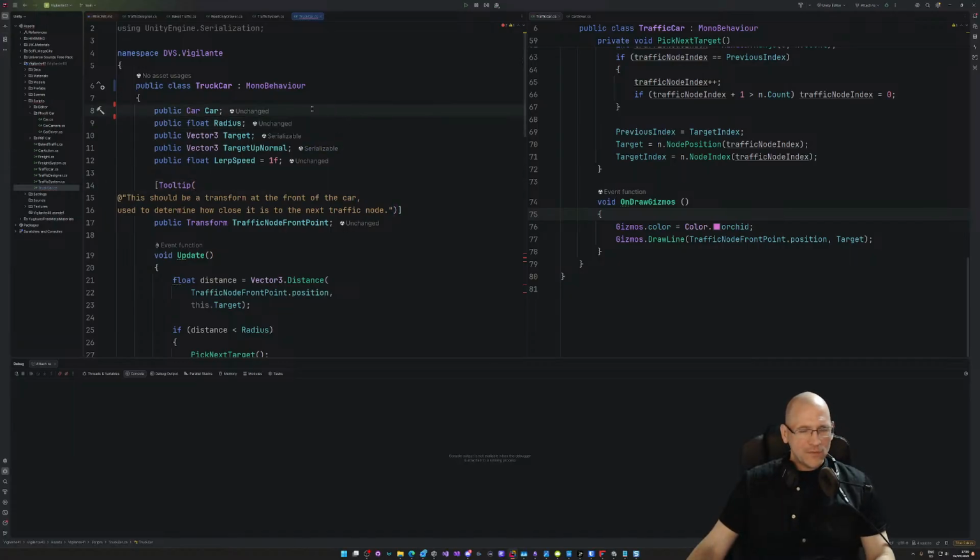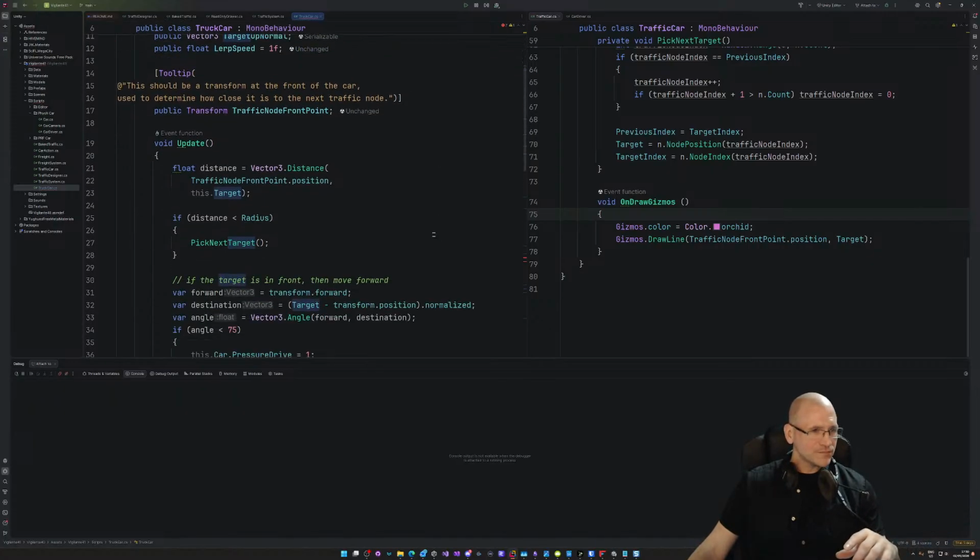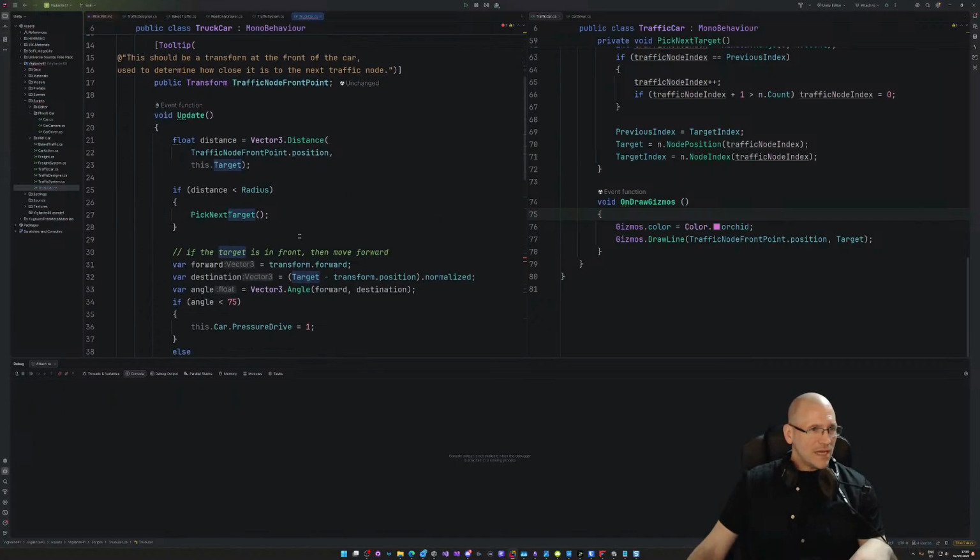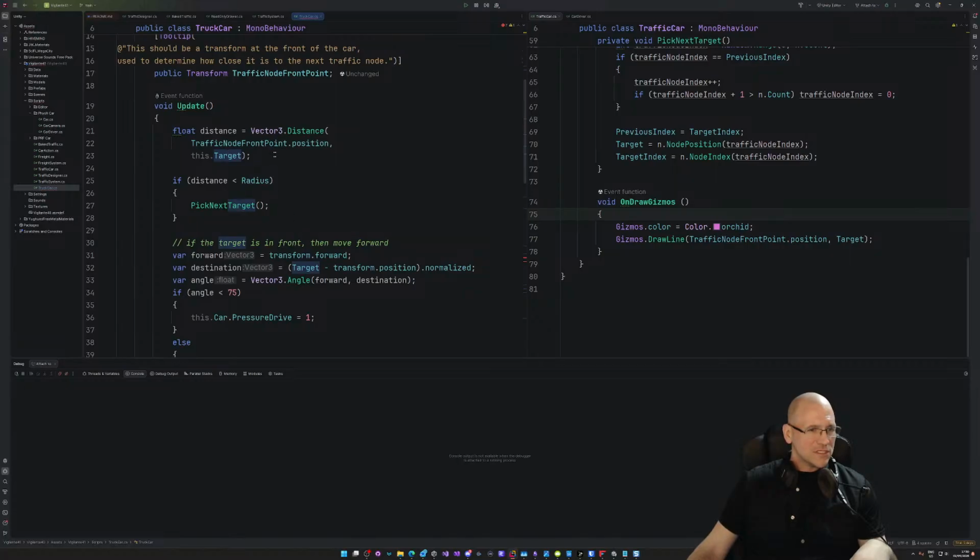All right, so if I want a bridge, something to follow this, this does need to have a target. I need to have the up, and then I also need a lerp speed, which I'll keep at 1 for now. Okay, now in this one, the update, we're going to get the position. We just want to lerp to its target position.